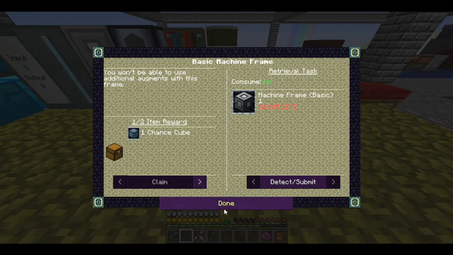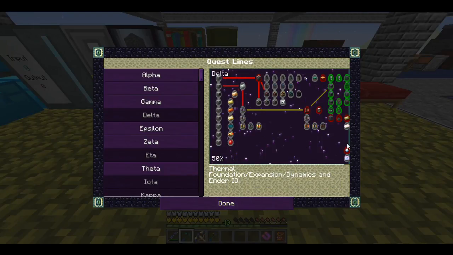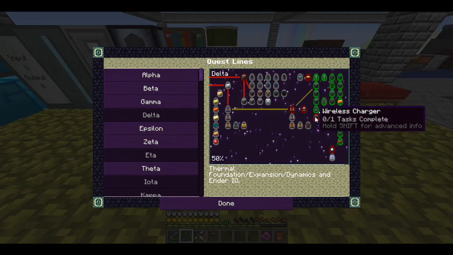All right, so as you can see, I was looking at the machine frame, right? Because I've done quite a bit of the Ender IO stuff, and I've gotten to things like the wireless charger. I don't need it, not yet. The weather obelisk, don't really need it. Doing okay on power. The only time I could see that is making thunderstorms, and I don't even know how to do it. So, whatever. Glistonic ingot.